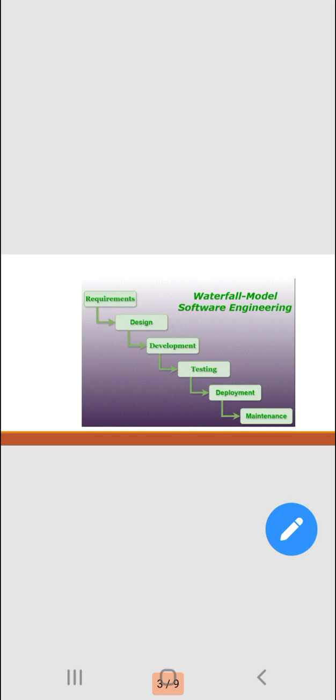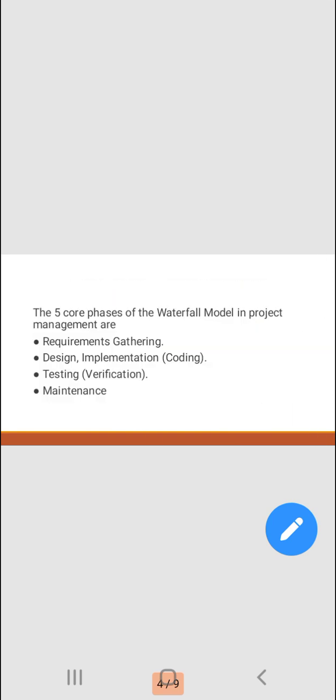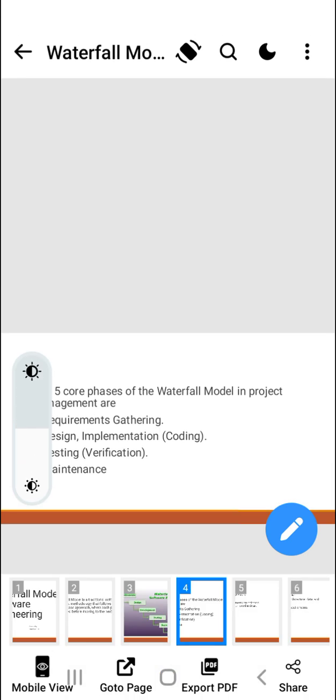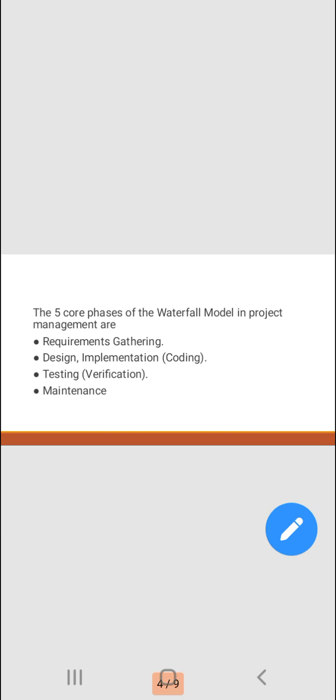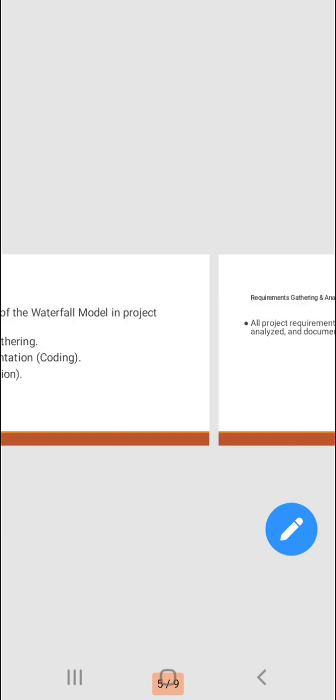In requirements gathering, first we will collect the requirements from the customers. Second, in the design and implementation, we will create a blueprint of the software design, what we are going to create. The third one is the coding phase. In the coding phase, the design is converted into a machine readable format. The fourth one is the testing phase. In this, what we have developed is tested by software testers. This phase is also called the verification phase, and the last phase is the maintenance phase.